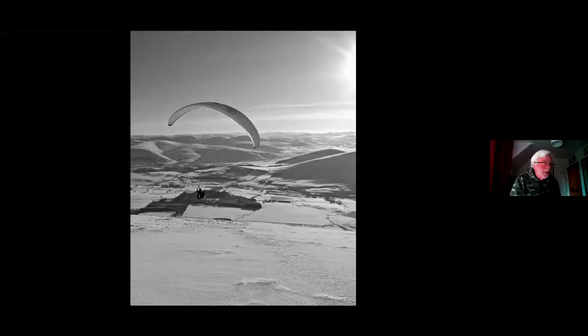So the camera, you can switch it on to black and white, and I've done that. Or you can actually go onto Photoshop and turn your images into black and white if that's what you want, but I never really get the same results. With a lot of these pictures, I employ the same strategy as I did when I was using film, which is that I put a red filter on, which actually makes the sky darker.